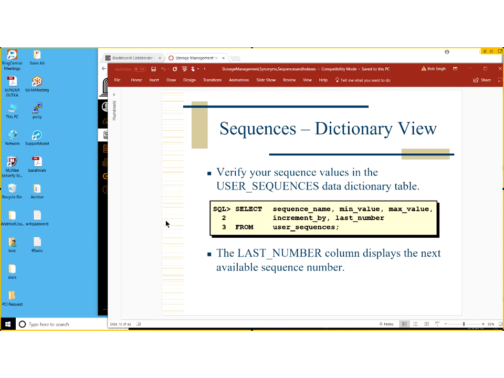So you can find sequence name, min, max value, what's the default increment by, and all that good stuff.